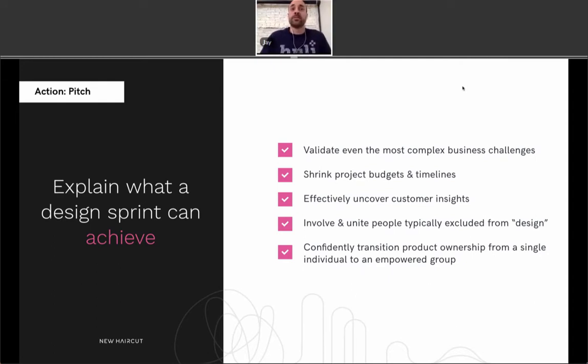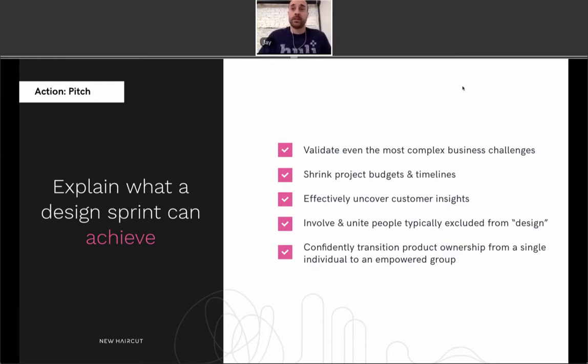Transition from here, after you've talked about what a design sprint is, into what you can get done, what you're hoping to achieve from it. Again, think about the company, what's important to them. It can solve really complex business challenges. As long as you've done your homework and you're focused enough, you can run that through a design sprint and get some validation or invalidation. But at the end, no matter what, you are going to save over the long term in terms of project budgets and timelines. And that's going to get anyone in the company excited.